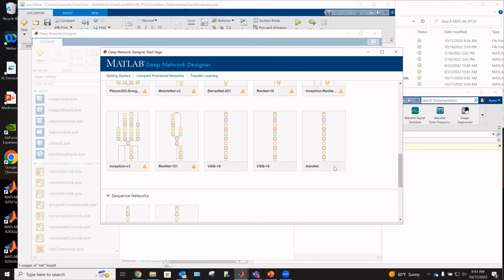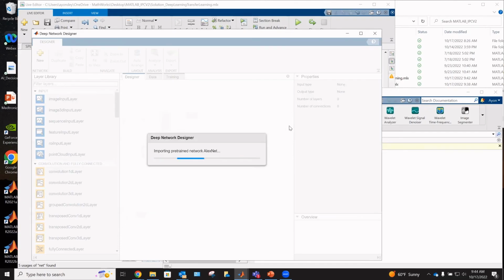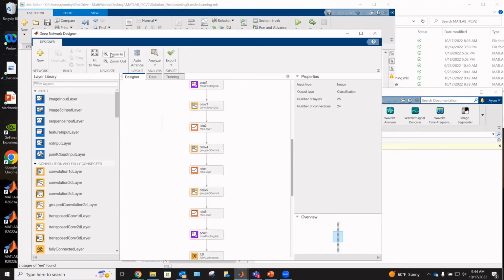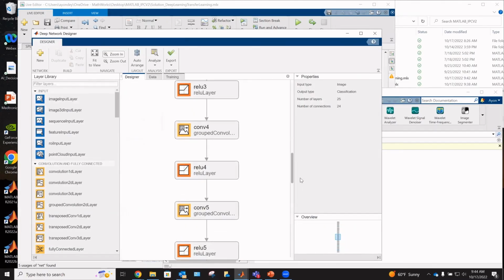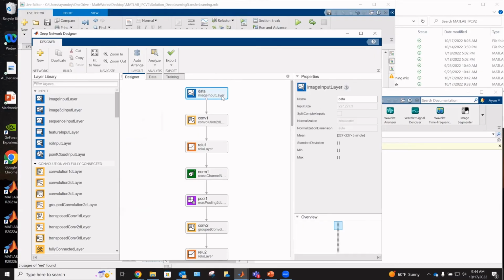So we can go look and find AlexNet, bring it in, and zoom in to read what the layers are. If we click on the input image layer, we see that the size of your images needs to be 227 by 227.